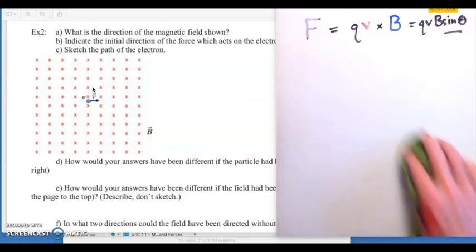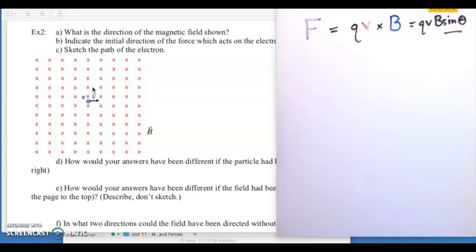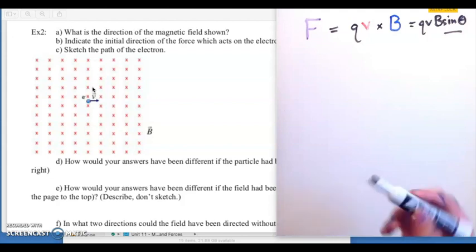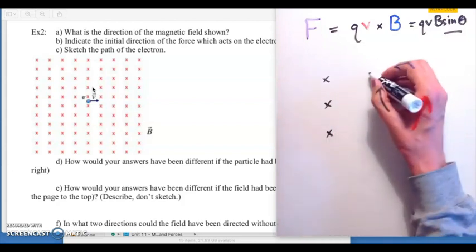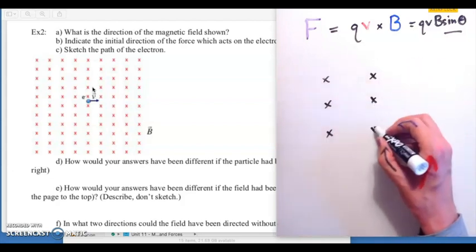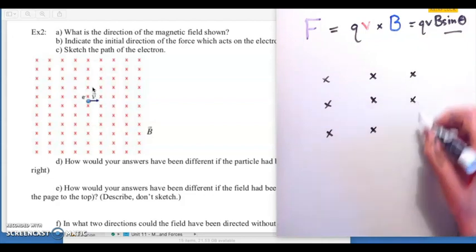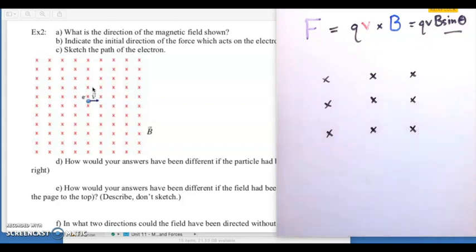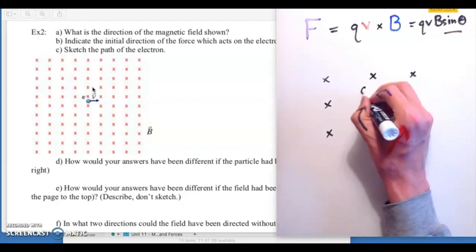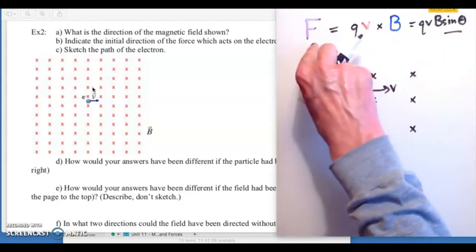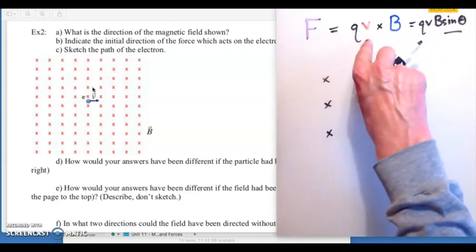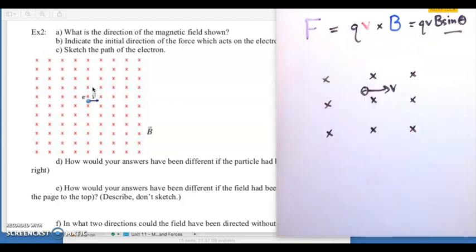What this example is trying to point out to us is that the direction of the force on a moving charge doesn't remain constant. After all, if it's experiencing a force, then it must be accelerating, and therefore it will have a change in velocity. If it has a change in velocity, then there will be a future change in force, since its velocity determines the force. The direction of the velocity changes the force. So if its direction changes, the direction of the force changes as well.